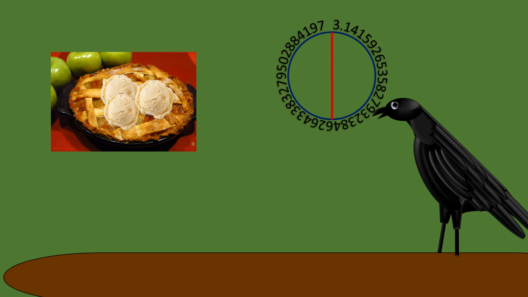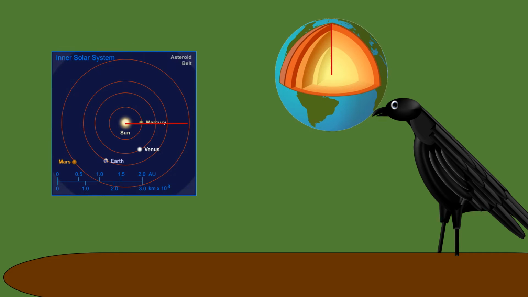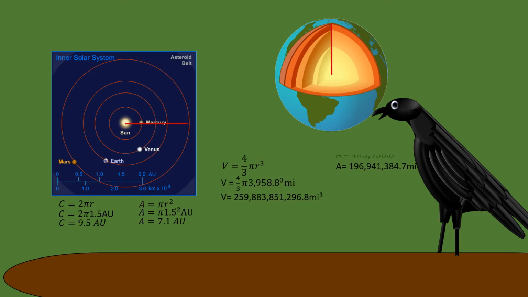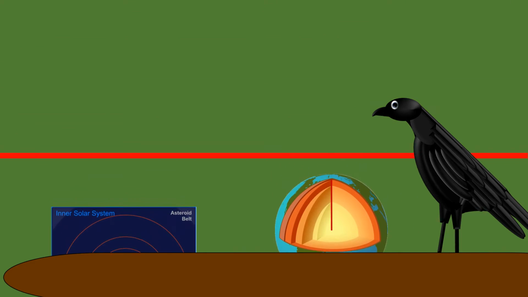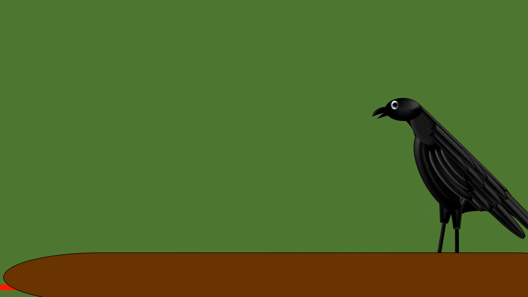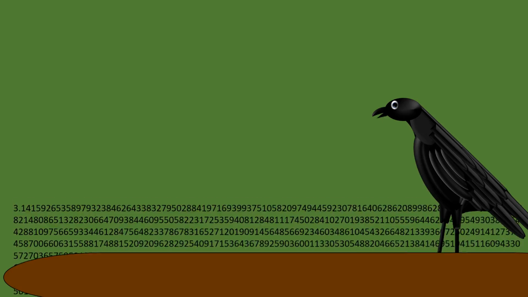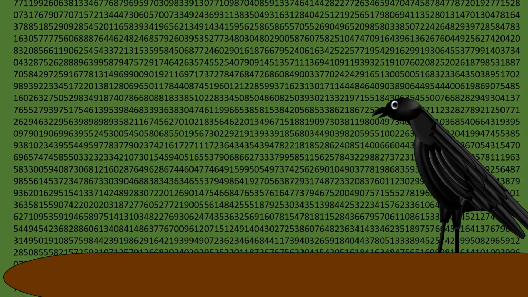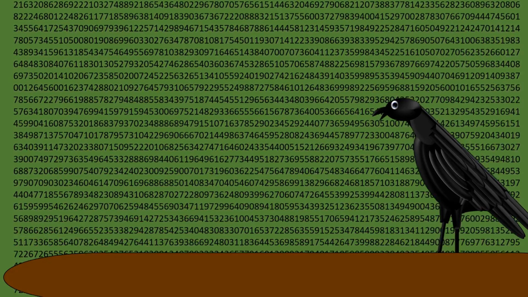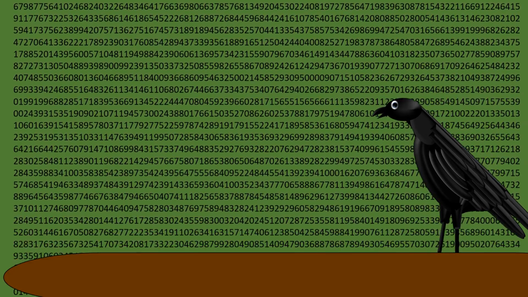As you learn in school, pi can be used to determine the circumference and the area of a circle, or the volume and the surface area of a sphere. Pi does have many more major uses in the realms of deep science and statistics, however, I'll leave those explanations to the people who get paid to do this. Another important thing to know about pi is that it is a non-repeating, non-terminating decimal, which means, as far as we know, it goes on forever and it doesn't repeat.